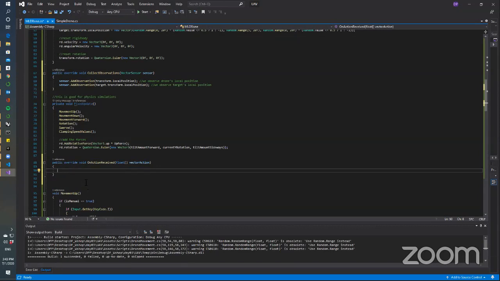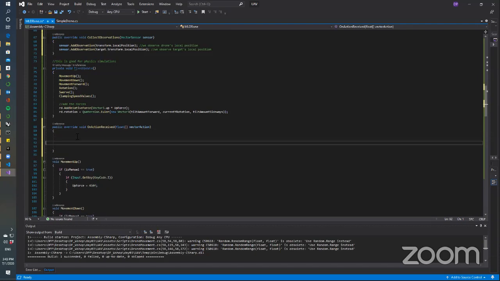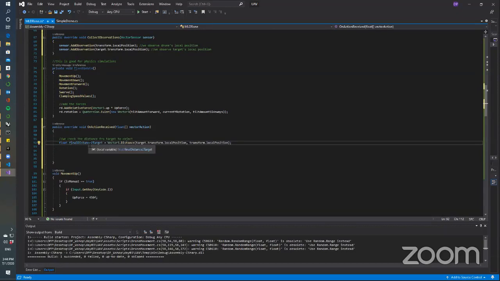We're gonna work again with the discrete type of actions, because continuous, we're gonna use it tomorrow and probably it will make more sense, hopefully. We will work with the discrete actions. So first things first, we need to calculate, just like yesterday, the final distance to target, right?